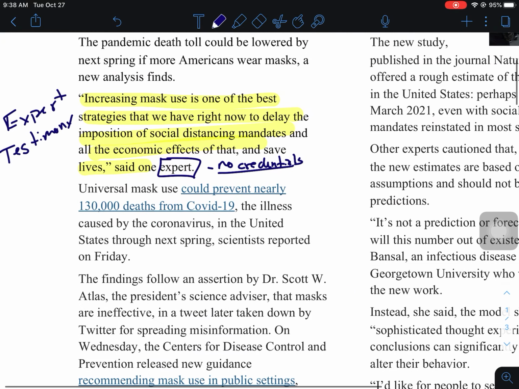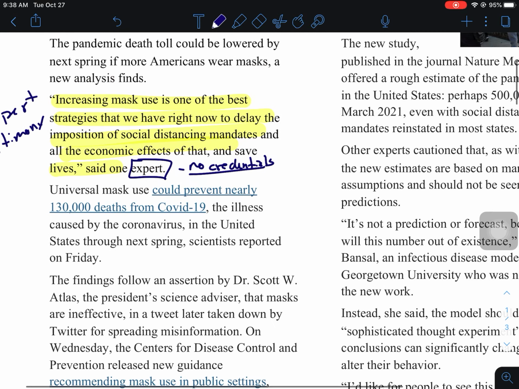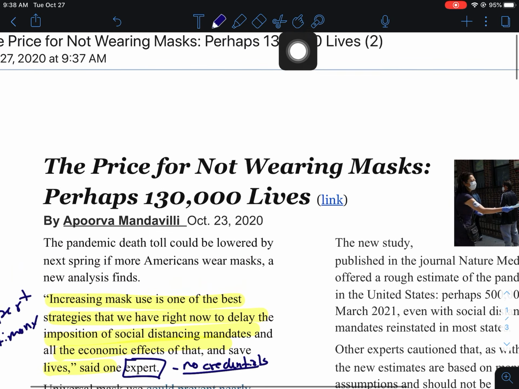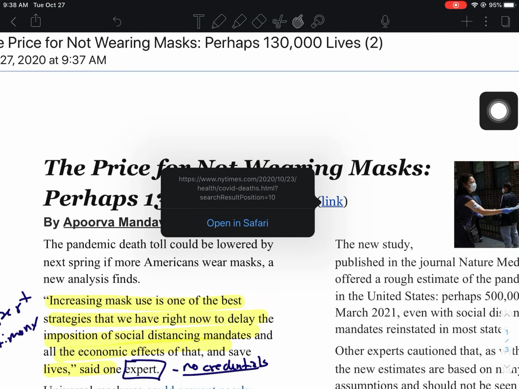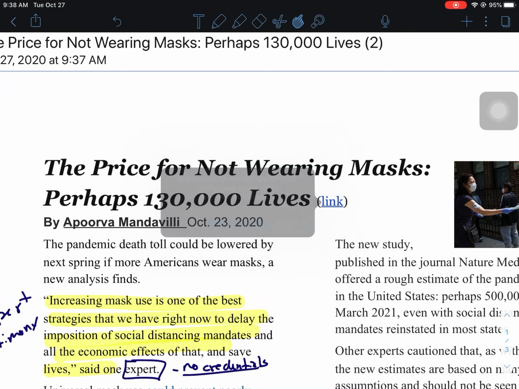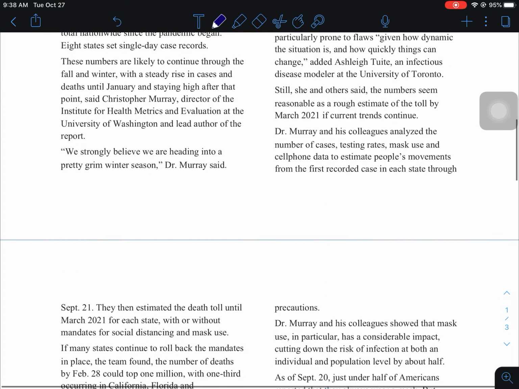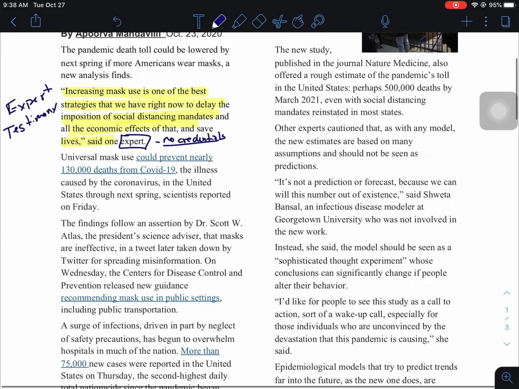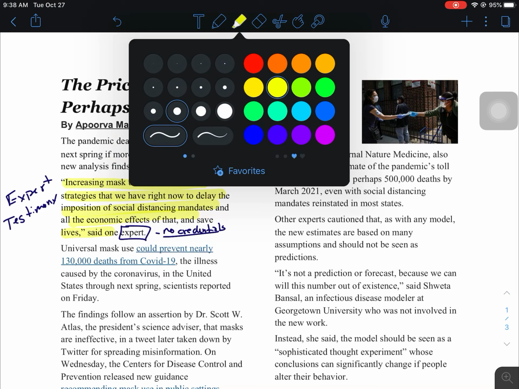Now, if you are interested in where the actual information comes from, you can follow that link, or you can follow the links that are in the articles. And if you're in Notability, when you do that, you can use that little hand feature, and if you tap on it, you can open that link in your default browser. So you have that as one way of going through the article. And I want you to find some of those different types of evidence in there and go ahead and mark those. You can use annotations on the side, or you can use different colors of highlighting to do that.